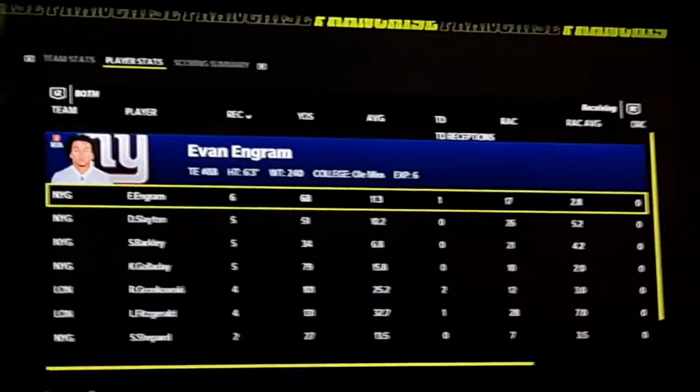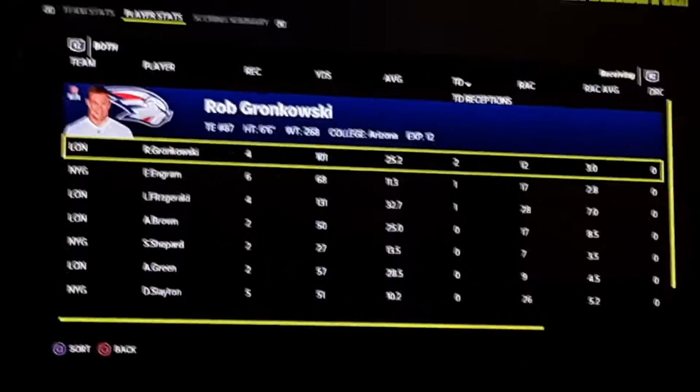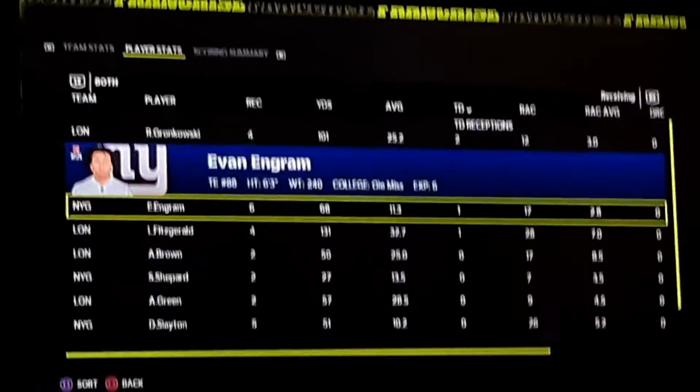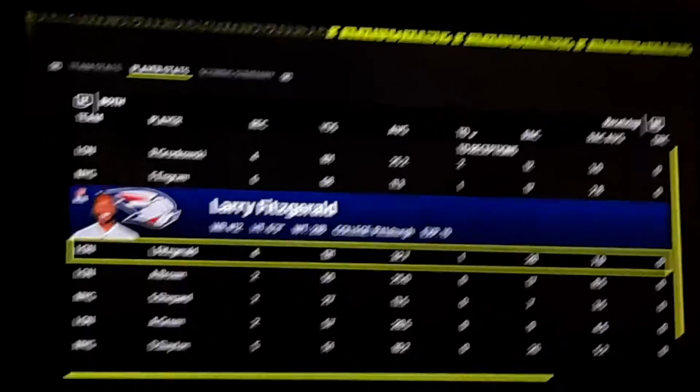And we're going to check out the receiving here. So Gronk had 101 receiving yards today with 2 touchdown receptions. Evan Ingram had 1 touchdown reception. So did Larry Fitzgerald with 131 receiving yards today.